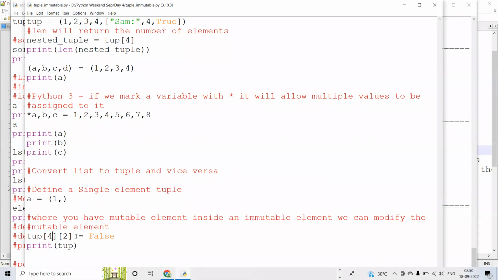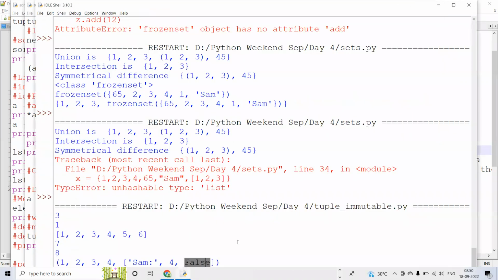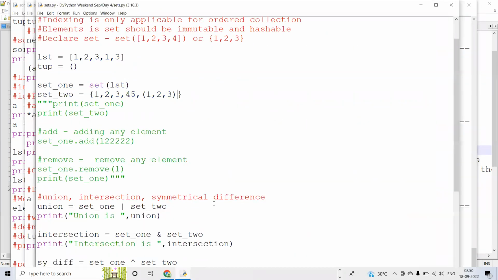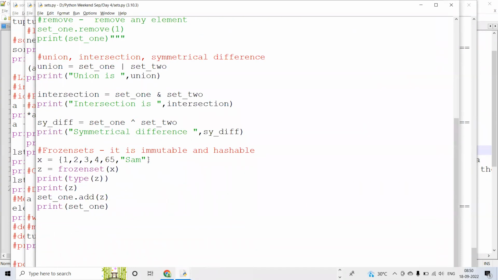So you want me to change something here? No. In the previous example, the Boolean example. You took a Boolean as an element, no? So the Boolean value was not printing, no? Oh, here you're telling? Yes, it will not print true because you have already taken one as an element. But if you remove one, it will print true. I got it. So if I give false here, false is 0, right? Yes, false is equivalent to 0. This will print.